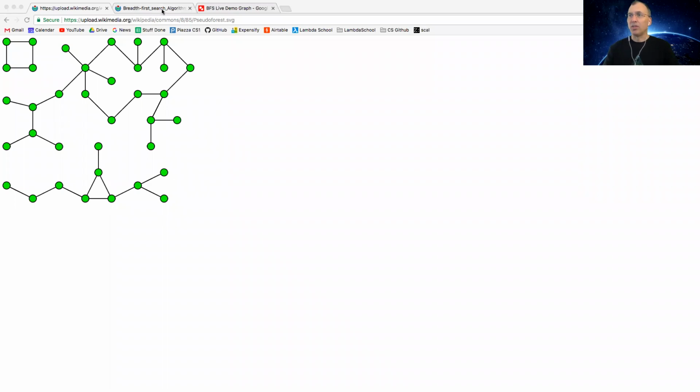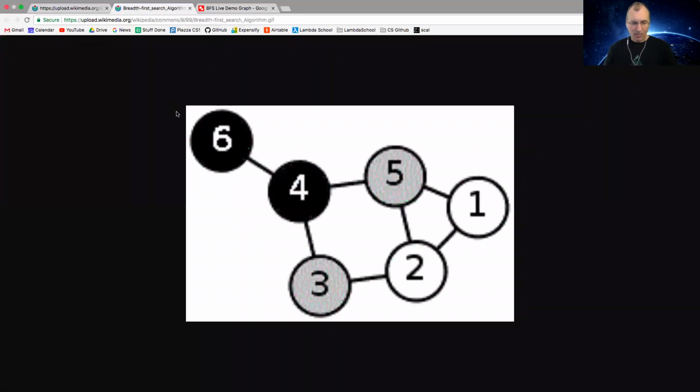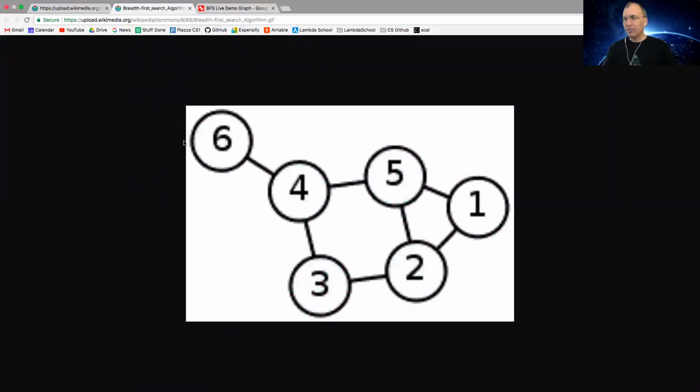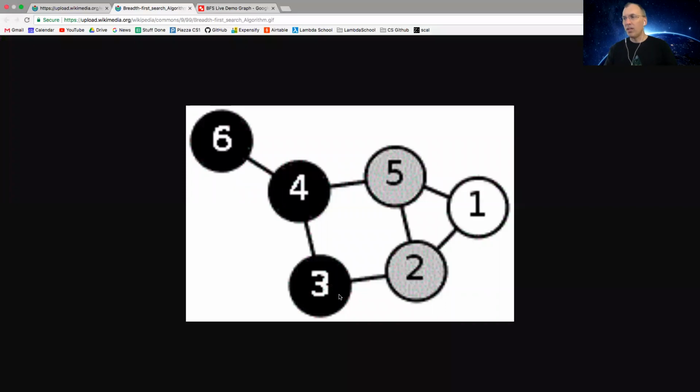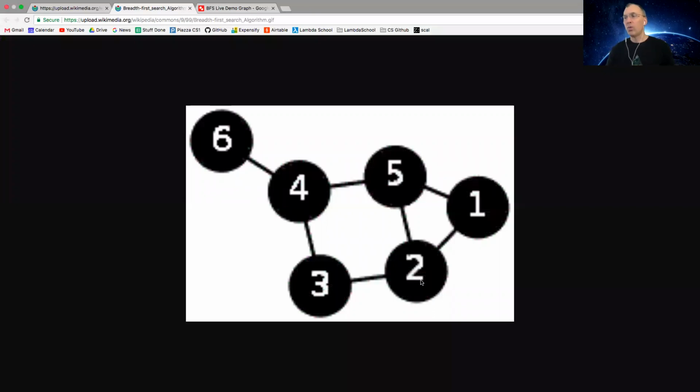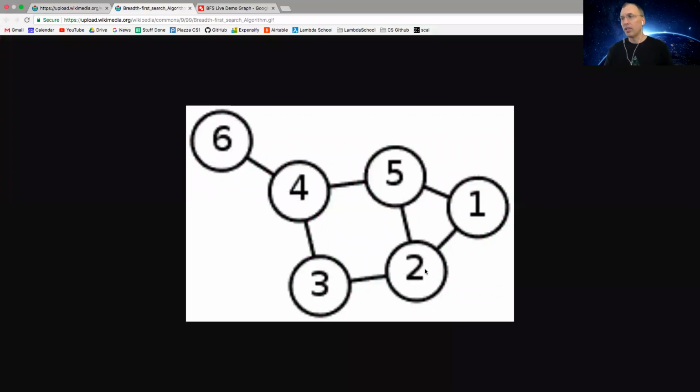And so what is breadth-first search? Here's an example of a breadth-first search running. It starts with node 6, which it colors gray, and then colors all of 6's neighbors gray. And then we're done with 6. And we color all of 4's neighbors gray, and then we're done with 4. And then we color all of 3's neighbors gray, and then we're done with 3, and all of 5's neighbors we color gray, and then we're done with 5. White, 2 has no more neighbors that were still white, so it gets colored black, and so does 1.